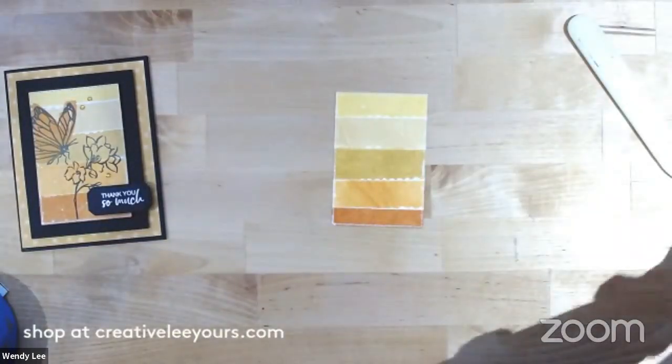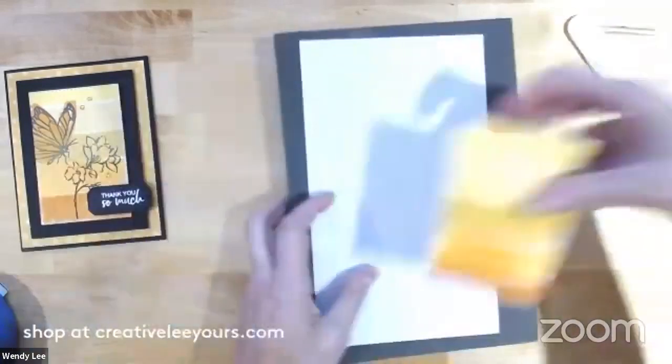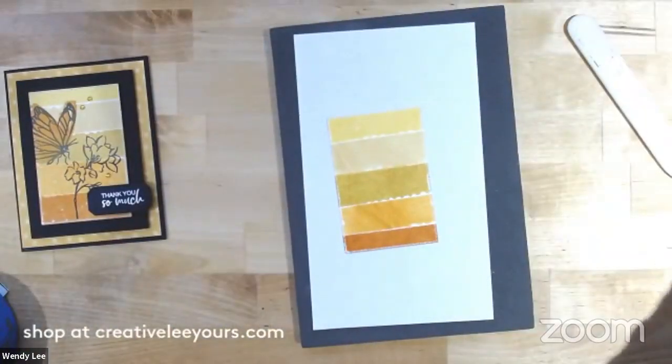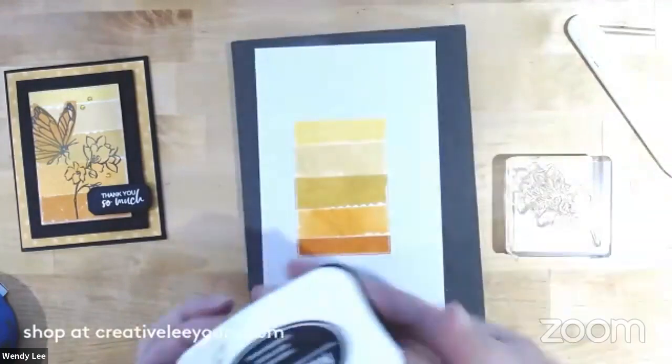Okay, let's pull in a foam pad since we're dealing with a photopolymer stamp set and a scrap paper here. And let's go ahead and do our stamping. So I'm gonna keep our stamping pretty basic. So we've got an outline floral image. So I'm going to stamp that in Memento Black.